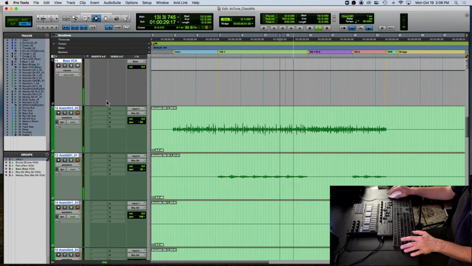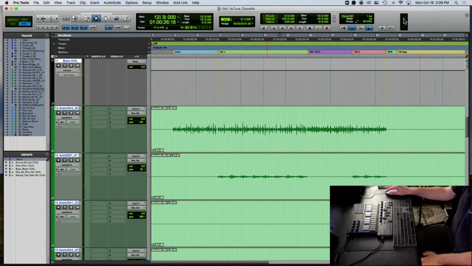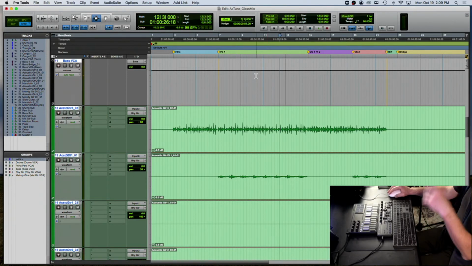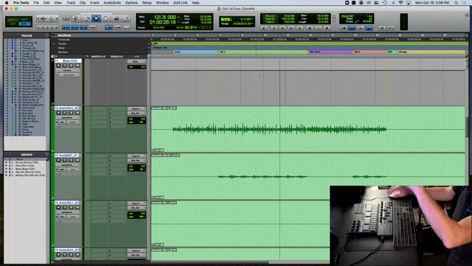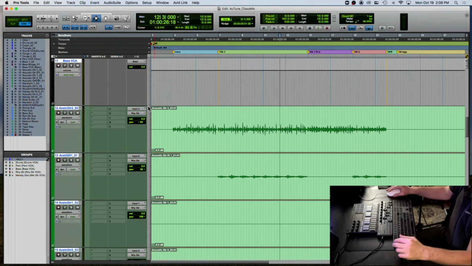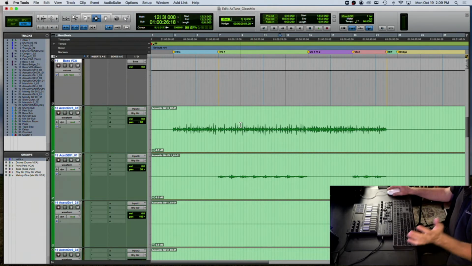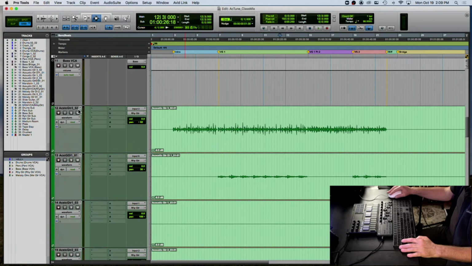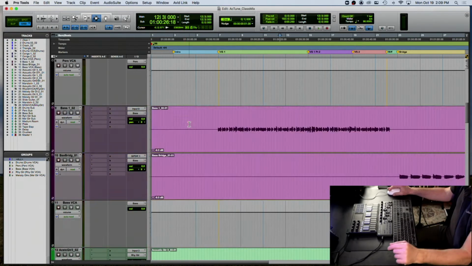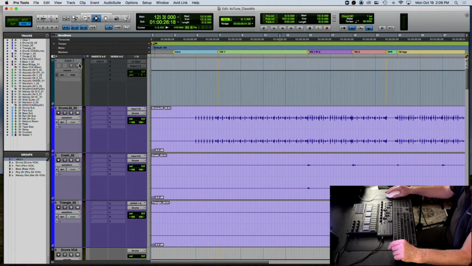And that's better. That's still a little hot, but I'm going to bring down some of the individual instruments a little bit more, and it will give us good headroom. We don't want all of these instruments to be too hot going in to our master bus.